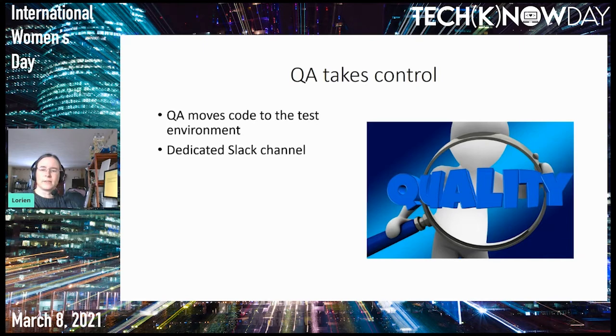We also created a dedicated Slack channel for discussing these releases. And the topic for this channel would be updated to match the current branch of code that was on our test environment. QA also began automating their regression tests, initially with Selenium and some newer ones with Nightwatch. The Selenium tests still have to be triggered manually on some dedicated virtual machines that QA uses. And the Nightwatch tests can actually run on our build server, thus allowing them to be part of those build steps as well. So another level of quality that has to be enforced before code can be merged.